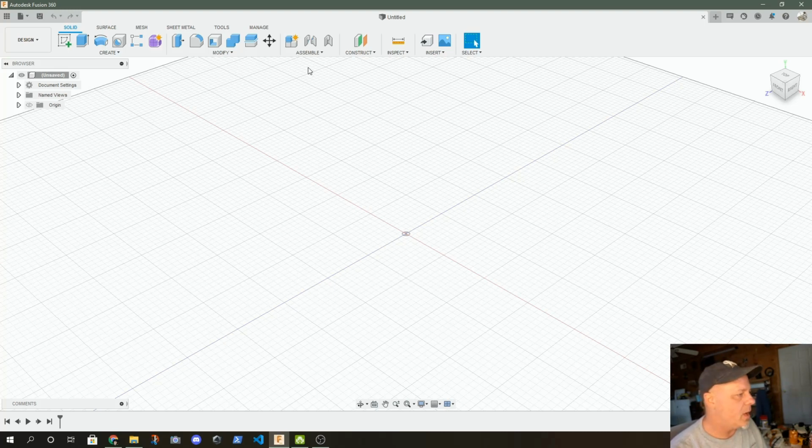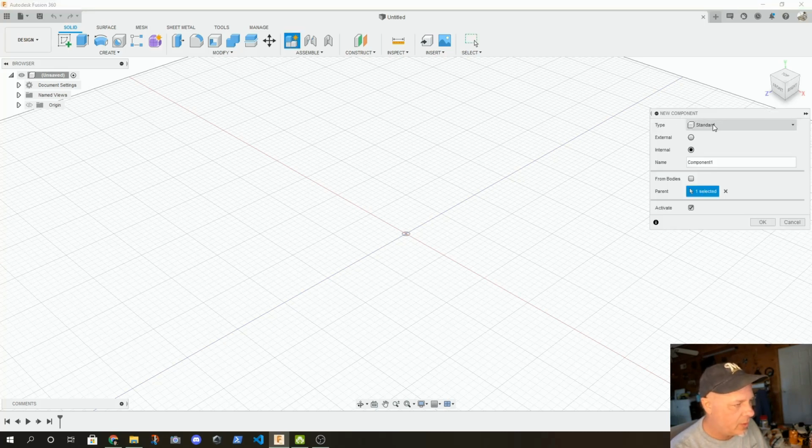Okay, so let's go up and talk about components. We have add new component. Over here it's a standard type component. The option there is sheet metal component. We can do a sheet metal birdhouse later on. Right now we're just going to make it out of 3/4 inch wood. This is an internal component, not an external component.